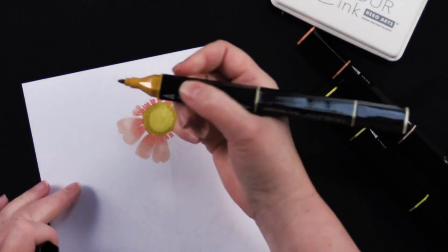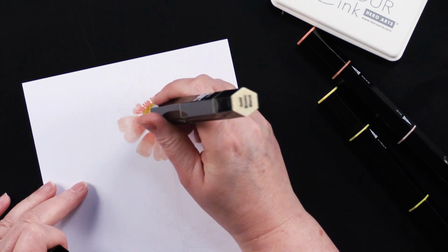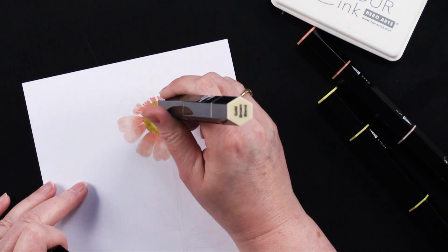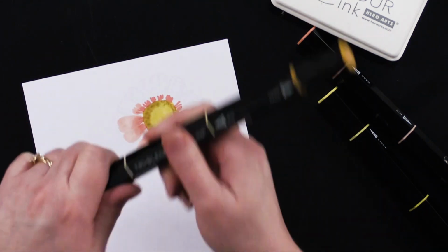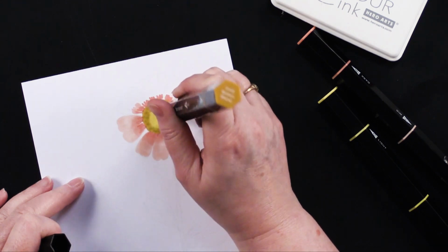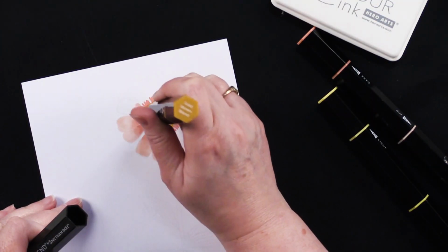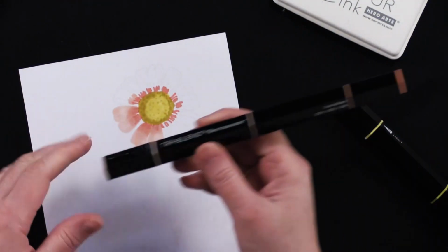Now I'm going to go back to the dark golden brown, and I'm just going to be doing some dots around of the darkest color all the way around like this. Now I'm going to go to the lightest color of this golden brown, and now I'm going to be doing the little dots all around the surface there, and then some from the mid. Okay, there we go.